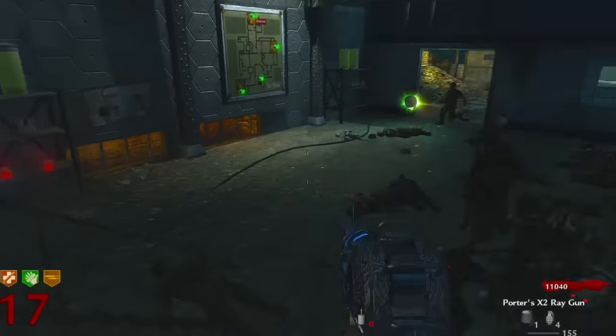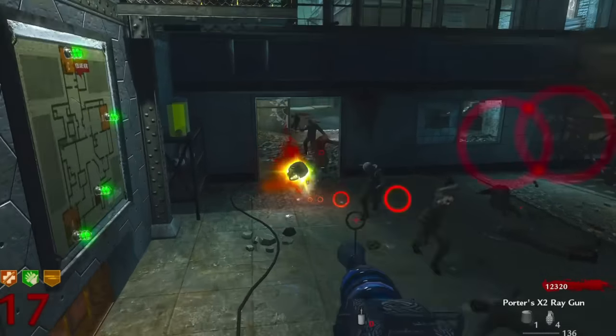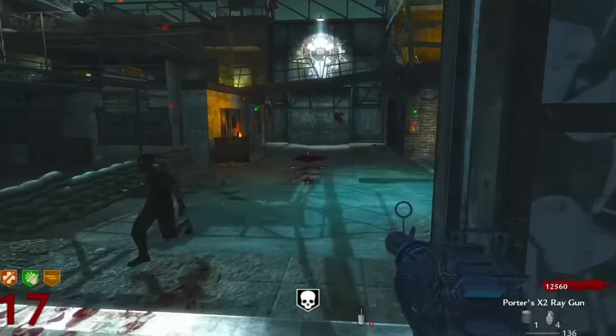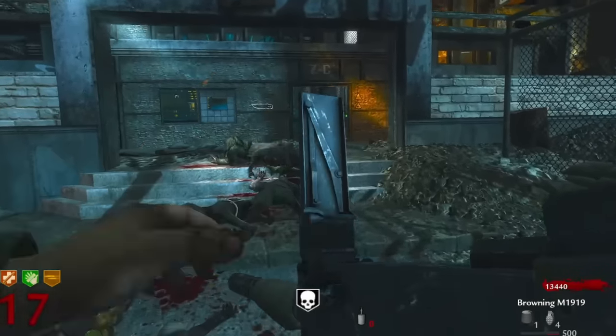Now, spoiler alert, on Der Riese specifically here, the ray gun is probably the better Wonder Weapon, not in a vacuum, not on all of the maps, but just because the Wunderwaffe, the other Wonder Weapon, is problematic. Because, God forbid, you make a game without 10,000 glitches.